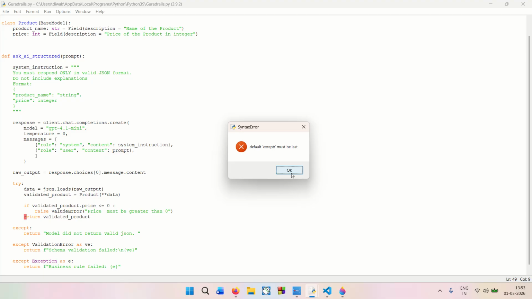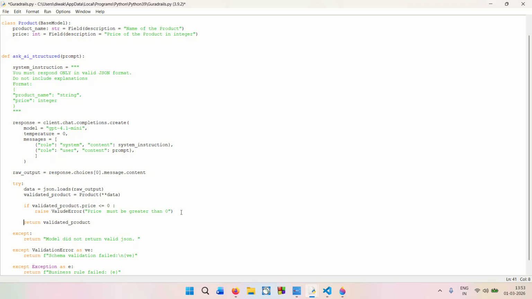Is less than equal to 0, then raise value error price must be greater than 0. Okay. Let's run it.